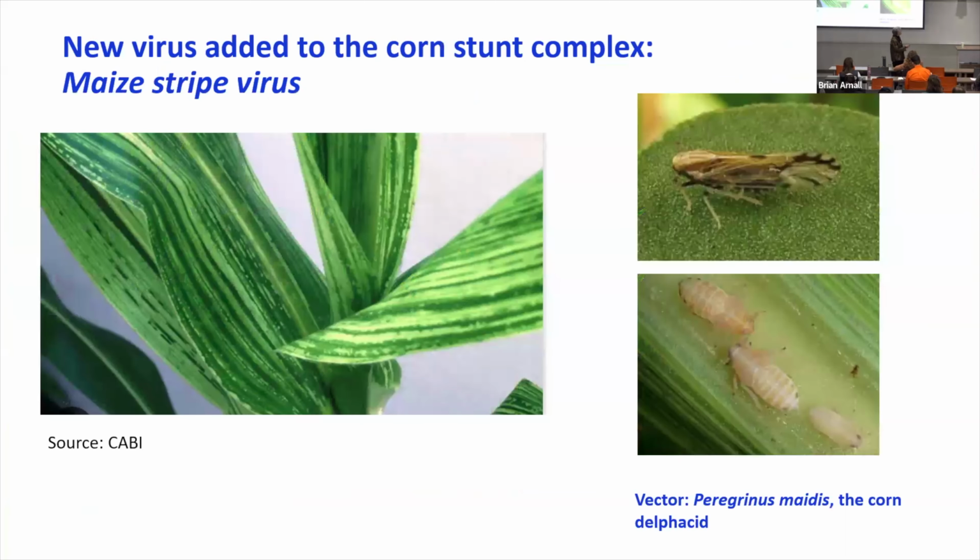The 4th pathogen is maize stripe virus. And you get similar clearing of the veins here. The difference is the vector is the planthopper Peregrinus maidis. Okay, as far as I know, Peregrinus is not in the state of Oklahoma. It is in the southeastern United States. It's considered cosmopolitan. So even though it may not be here now, you might be able to see it coming in the future.